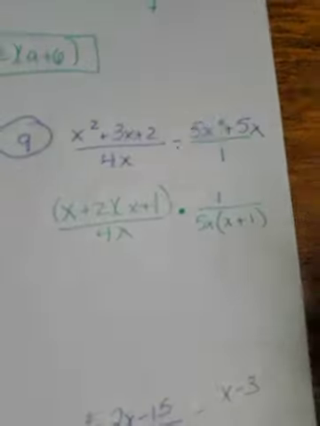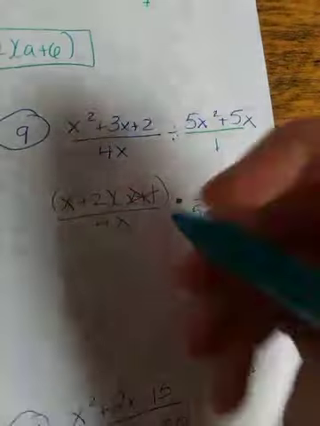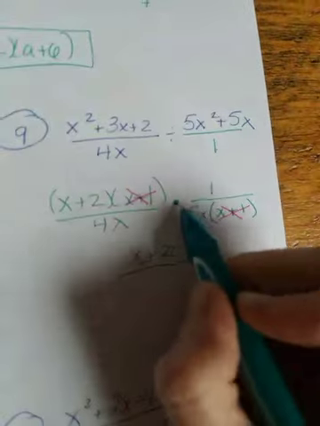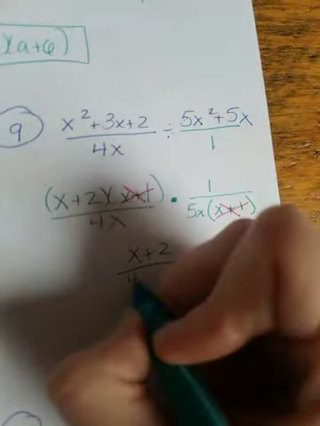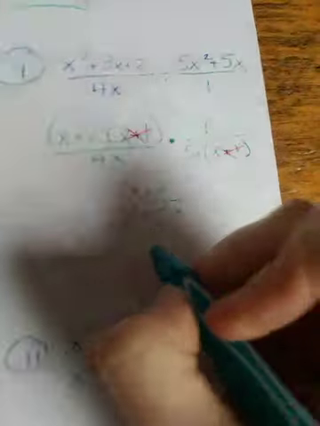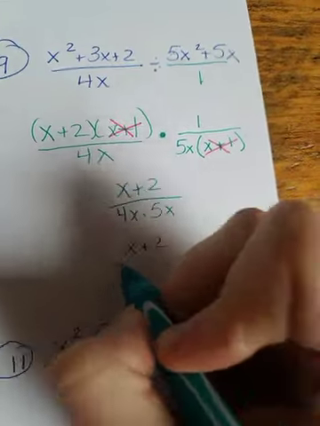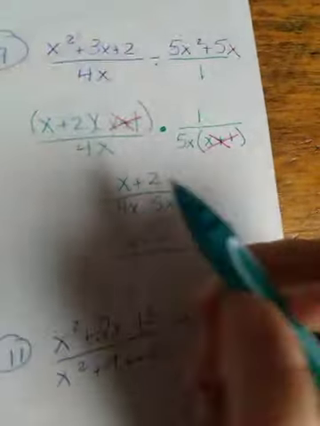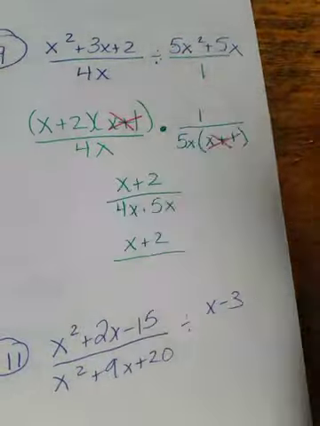Okay, so let's see what can cancel out here. The x plus 1, I guess that's it. So now I multiply across. X plus 2 times 1 is x plus 2. And then 4x times 5x. Some people might be like, well, why can't I just leave that? You told me I could leave all the other binomials and I didn't have to FOIL. Well, because those are two monomials, and we do expect you to multiply those out to get one single term.